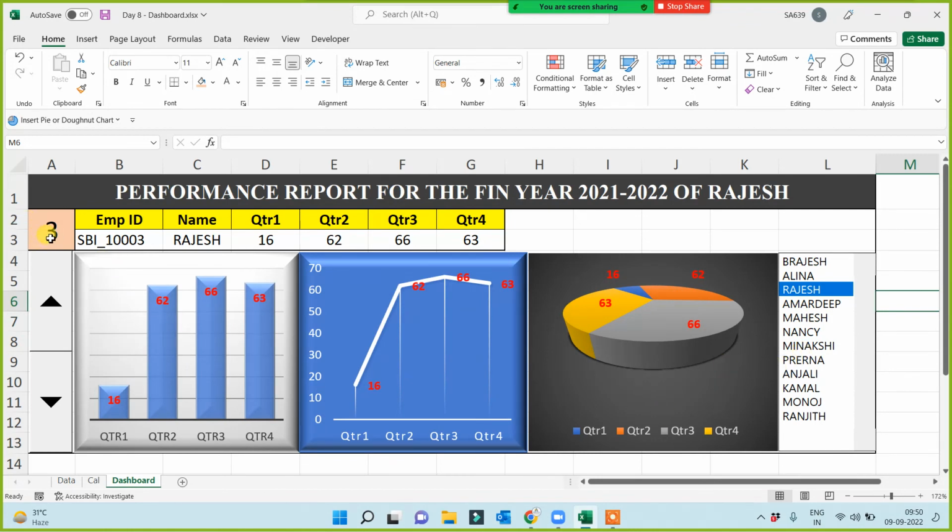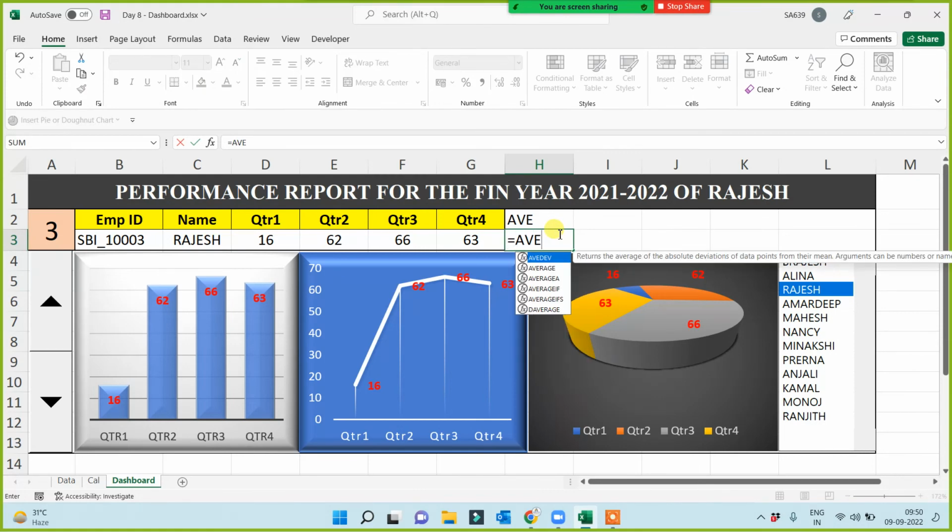So I started with just one single heading, and now this has become a dashboard. What we can do is, this area does not look very good, so we can put the average here.